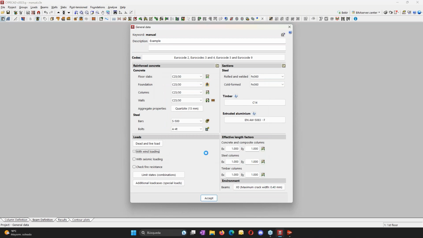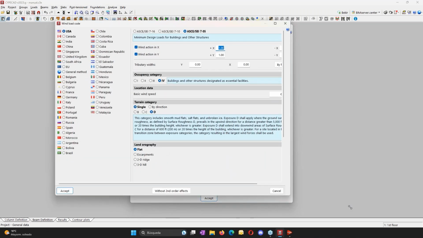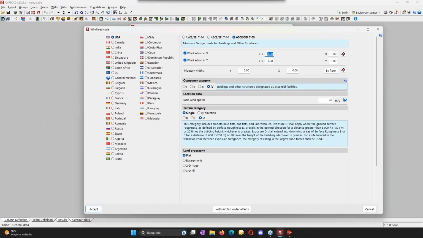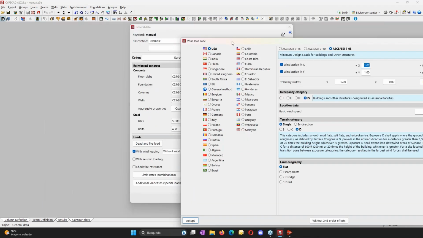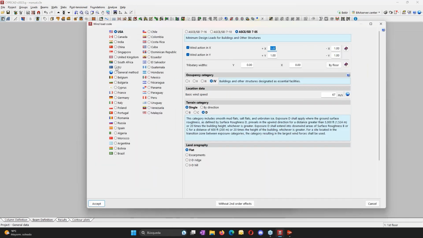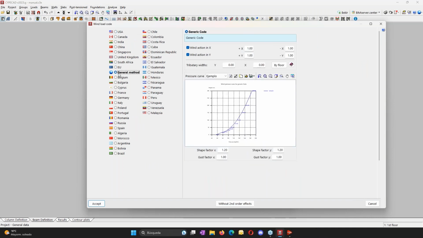And the new thing that the software automatically creates: we have the possibility to create the wind and seismic loading, as you can see here. But we have the European Union codes way. We have a general method if we have already the values of the wind load.